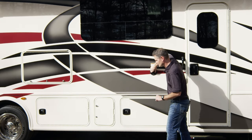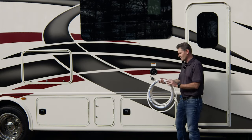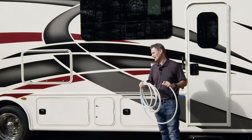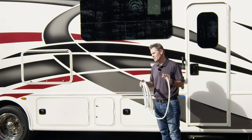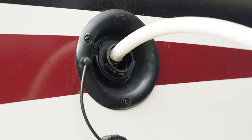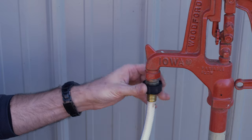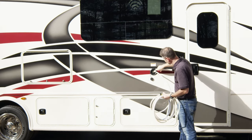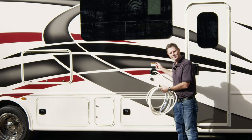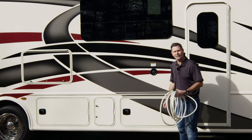Let's start right here with our fresh water fill, because you are going to need to fill up your fresh water tank if you're going to do any sort of dry camping. You're going to need a hose like this — it's white with a blue stripe, and it's for potable water. You can find these on Amazon, camp supply stores, or outdoor supply stores. You put that end right into your fresh water tank, run the other end over to the spigot where you're going to fill, turn the water on, and the water will fill your tank. There is a little vent — when you start to see water trickle out, you'll know your tank is full. Turn off the water at the spigot, pull your hose out, put the cap on, and now you have water in your fresh tank.